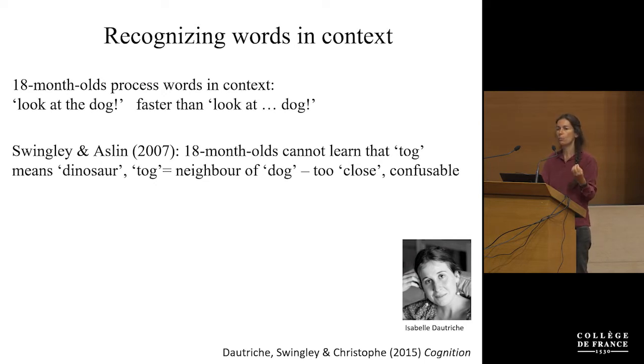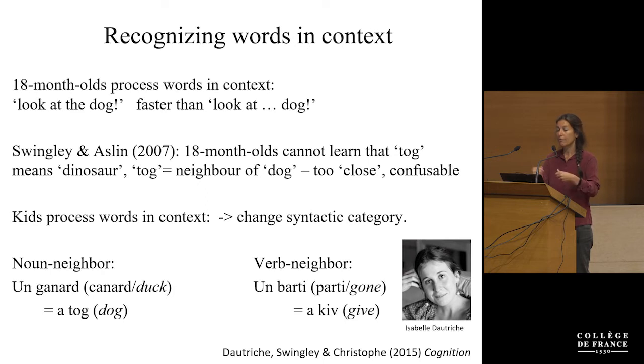Well, if kids indeed process words in context, we know that we have different syntactic categories, right? And so now if I'm teaching them a novel noun for a novel animal, let's say. If I'm using a noun neighbor, so a word that is very similar to a noun they know already, then they should be confused, indeed. However, if I'm trying to teach them a verb neighbor, so a word that is phonologically very similar to a verb they know, then they shouldn't be confused. So to keep the analogy, if we have here the space of nouns and somewhere else the space for verbs, then they shouldn't be confused if one appears to be phonologically similar to the other.